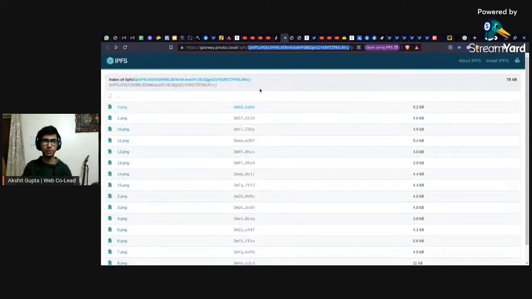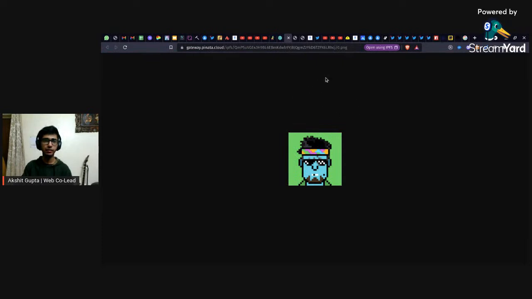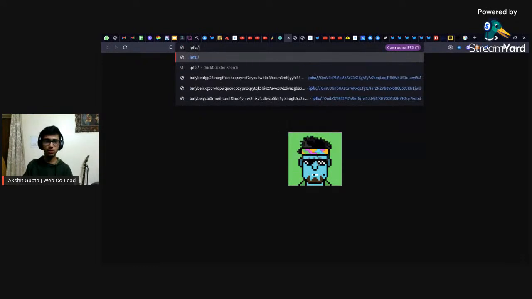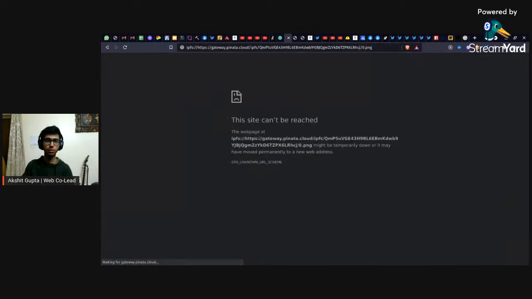So I'll consider this image. This is an NFT image. As you can see, the data is being hashed and then computed based on the content. We can fetch the image. So if you have a Brave browser, you can just take this CID and say ipfs:// and paste in the CID.